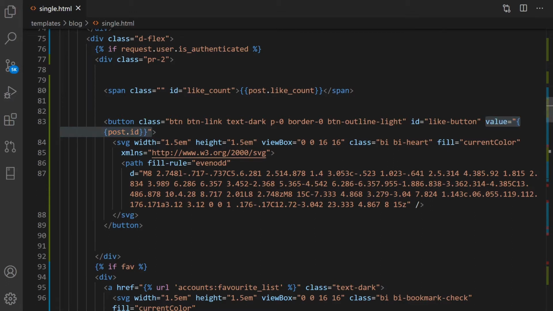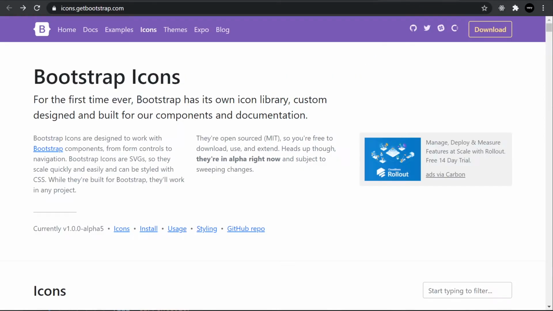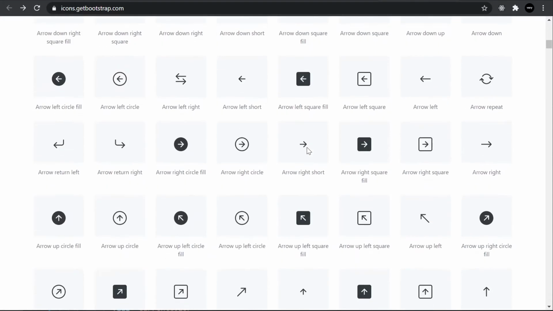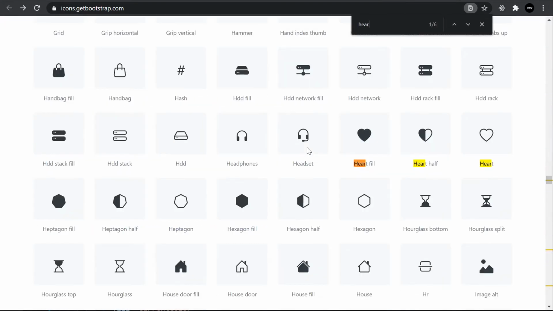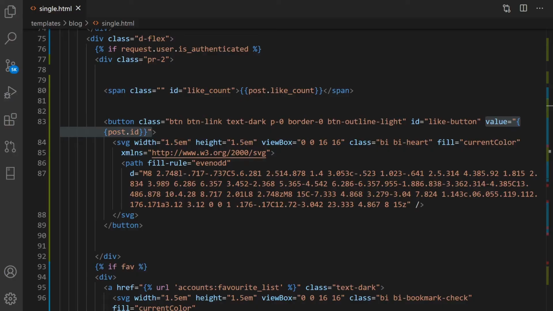So you can see that I'm using this SVG. If you want to access that, just head over to Bootstrap and go to icons. There's a whole list of different icons here. Just search for heart. You can see that I'm utilizing this one here. So I've just copied the code right here, and I'm utilizing that. I have made a few changes, just the width and the height. So I've just scaled that slightly, and I've just lined things up using padding 0 as well.